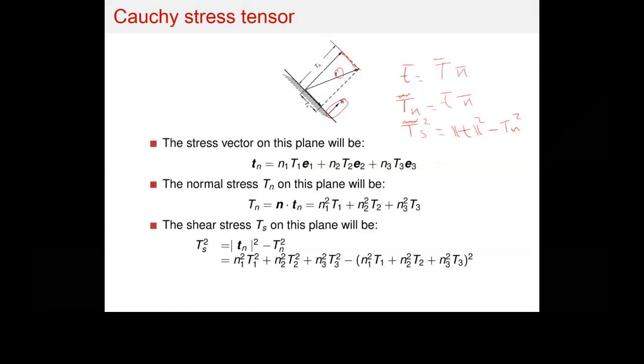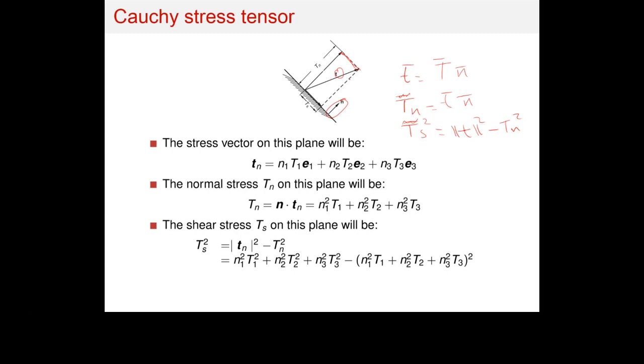See, as I said, t itself, which we calculate on this plane that is defined by n, is calculated by multiplying the stress tensor with n, so you get the t. This vector t, the stress vector on this plane, is not perpendicular to this plane. It can be at some angle, so we can calculate the normal component and the shear component of this vector here. The normal component can be found by multiplying with n again, so this projection can always be found by multiplying with the normal direction.